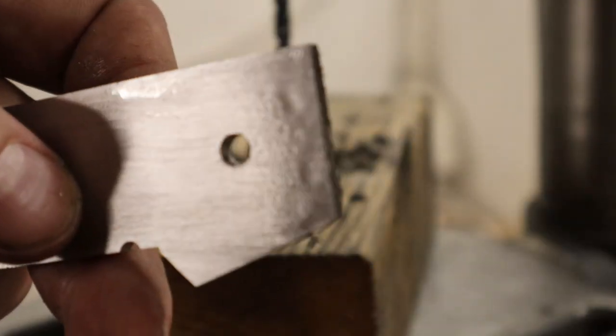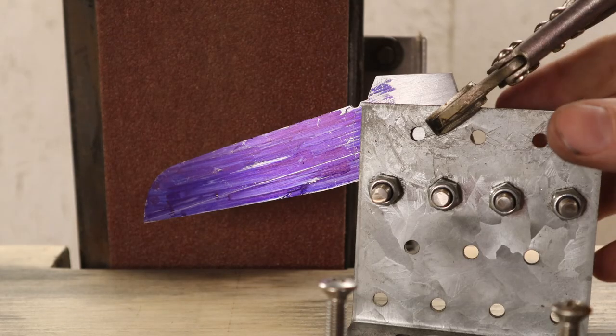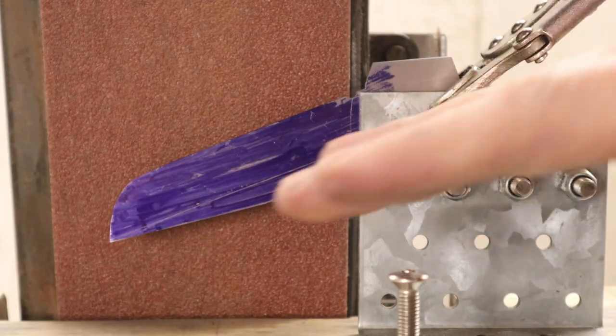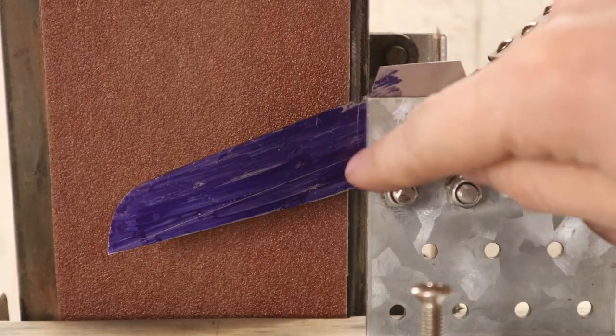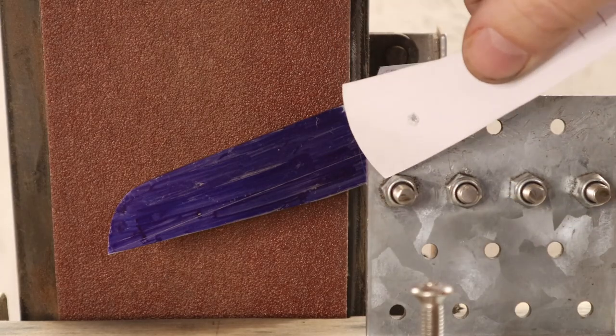I just drilled the 316 pivot hole. Now I'm gonna grind the bevels. The blade is tilted slightly in a downwards angle. I lined it up with a belt. The reason for that is because I want the curve of the bevel to match the curve of the bolster.